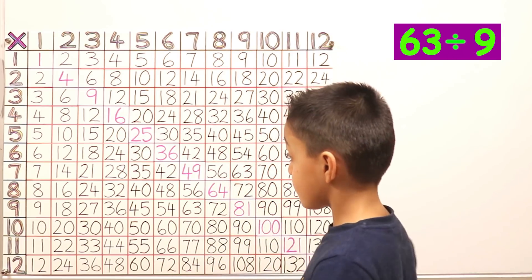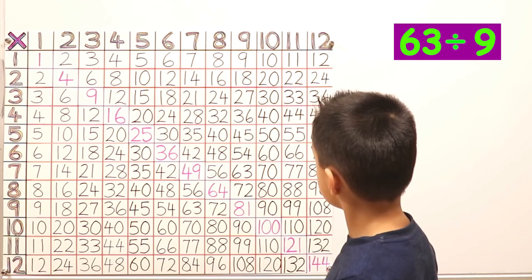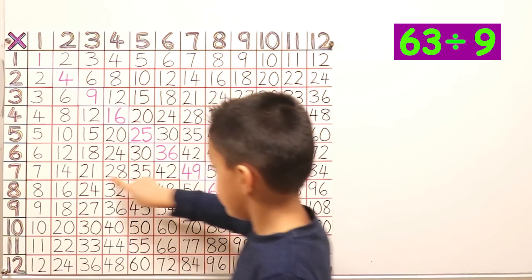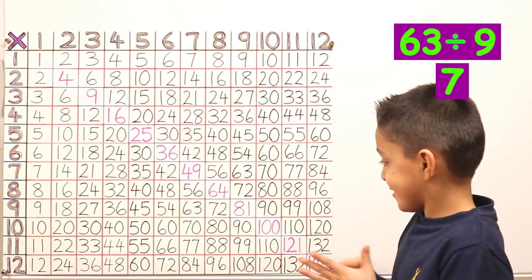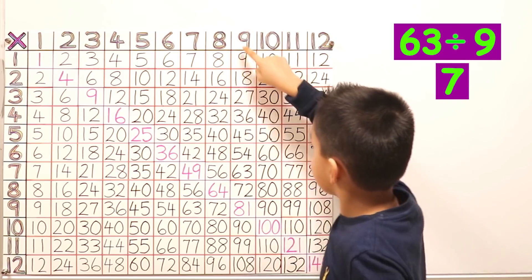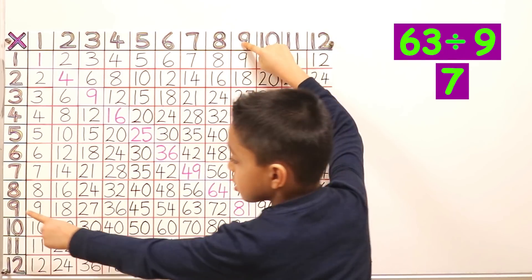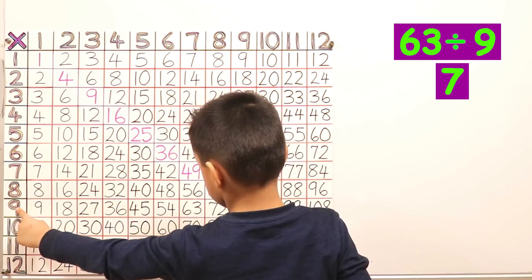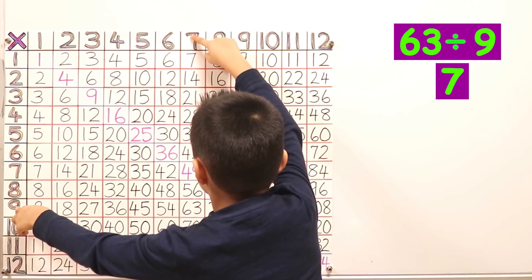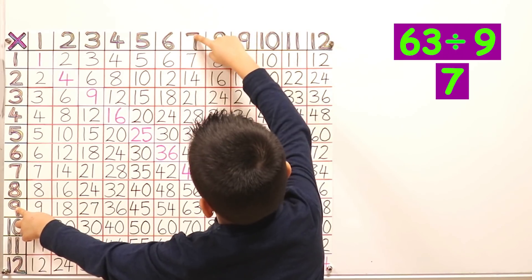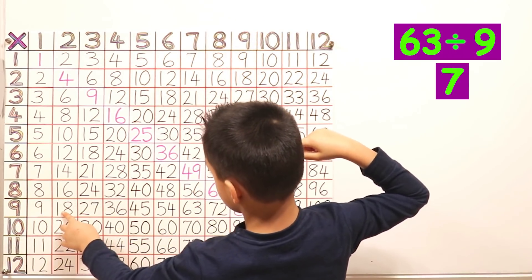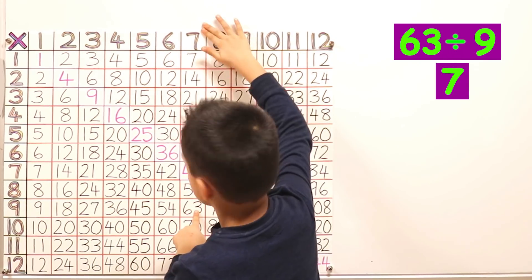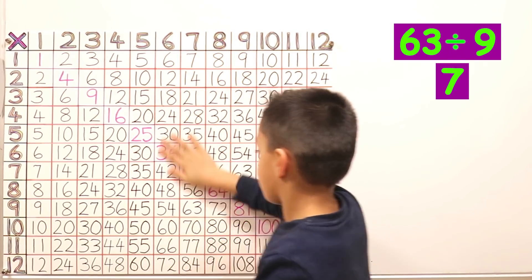Sixty-three divided by nine. Nine, sixty-three, seven. Okay, can you do sixty-three divided by nine again using the first column? So not that nine times table. So this nine times table. Yes. So move that top finger. And sixty-three divided by nine. But you found the answer first. I want you to find the sixty-three from the nine. Go across. Keep going. Sixty-three and then up. Seven. Very good. Okay. Voila.